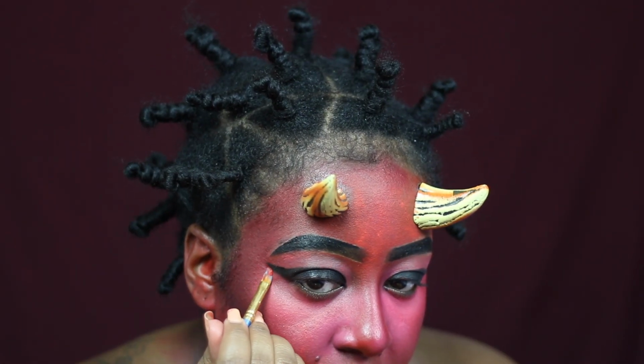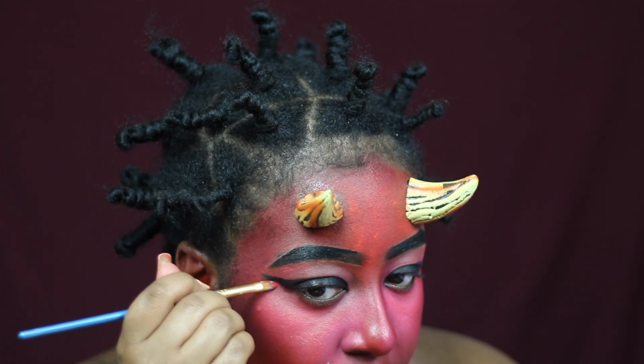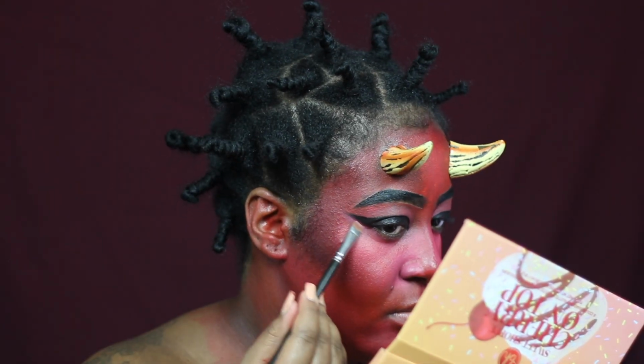I like me a very, very sharp wing, even when I'm doing my regular makeup. So that's basically what I'm doing. I'm just cleaning it up so it can look super, super sharp.